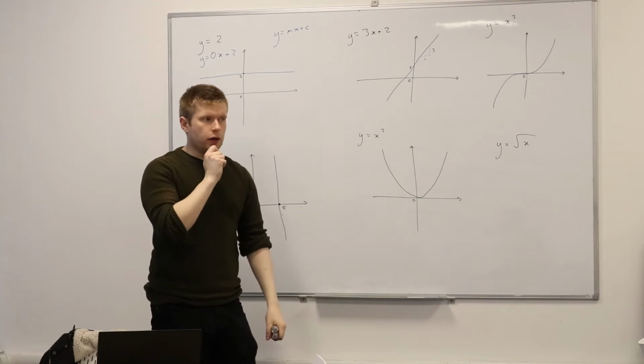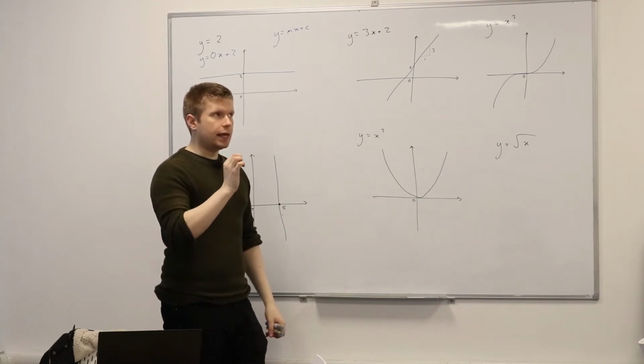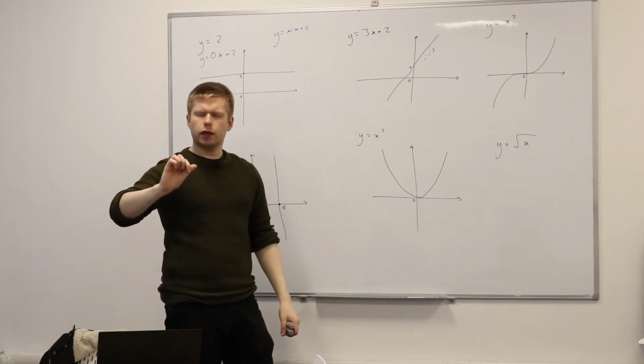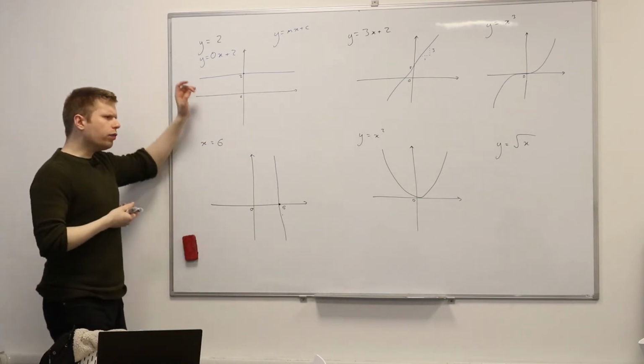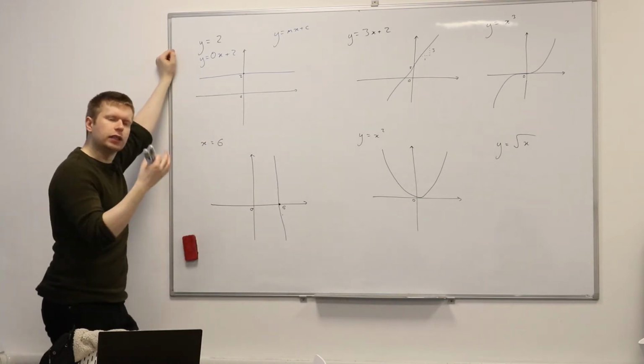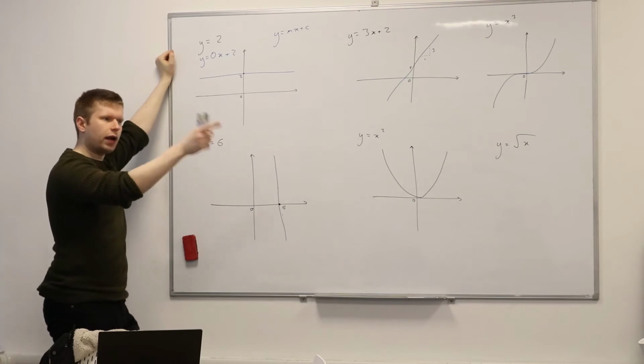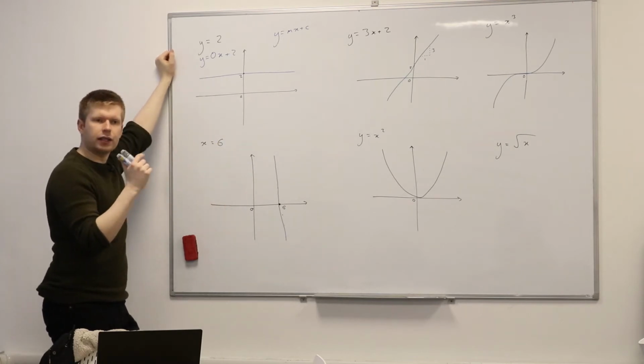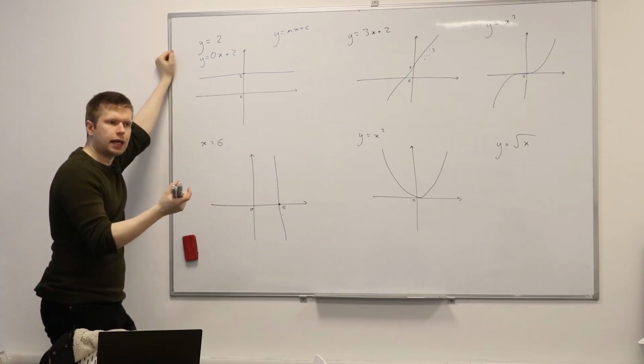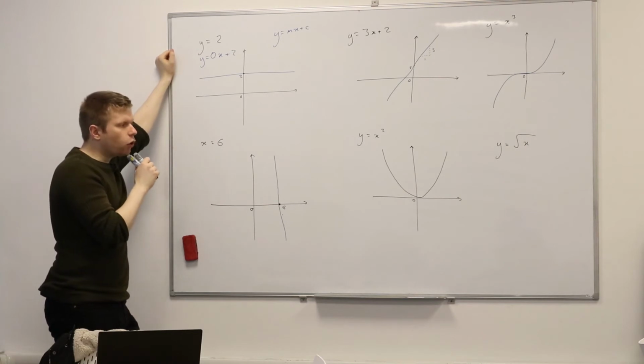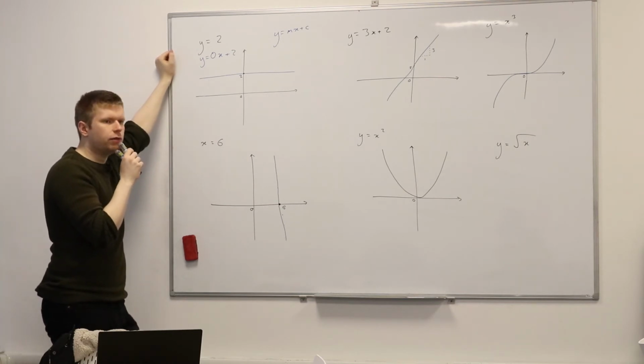Now the inverse is always reflected in the self-inverse. So can anybody think, what would the self-inverse be? In other words, the self-inverse basically means I put the value in and I get exactly the same value out. It doesn't matter whether I put it in or out, I get the same value. Can anybody think what equation would define the self-inverse?